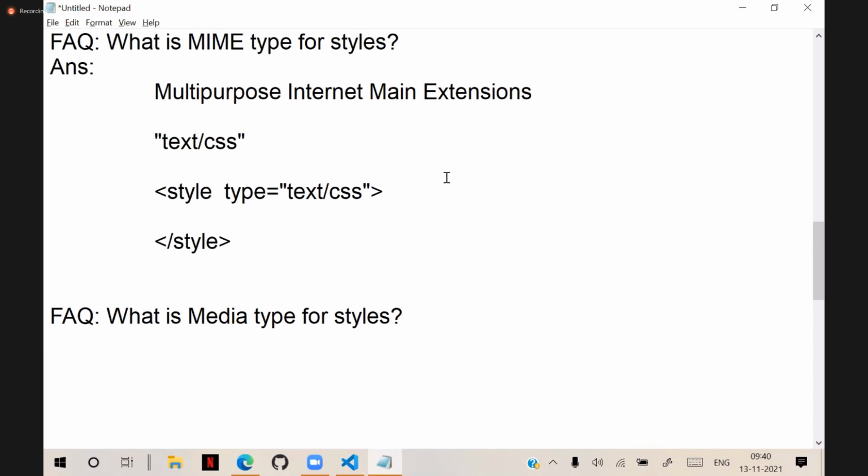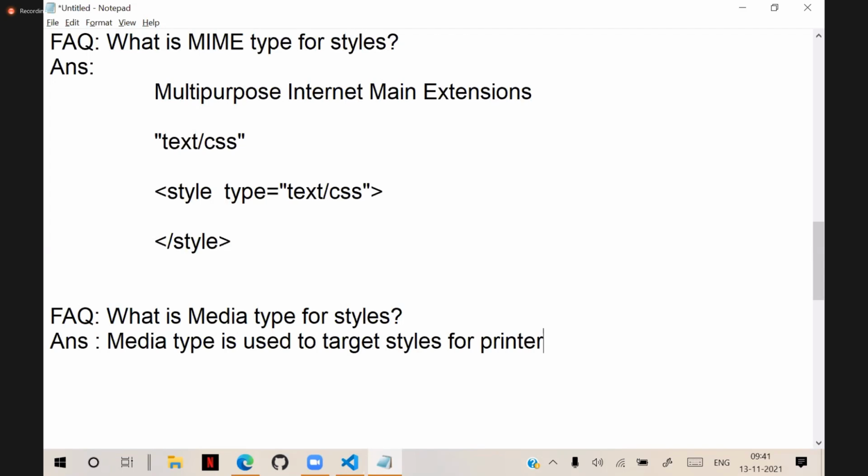Media type is used to target styles for printer, screen or speech.